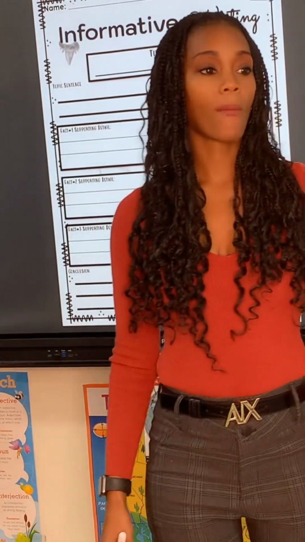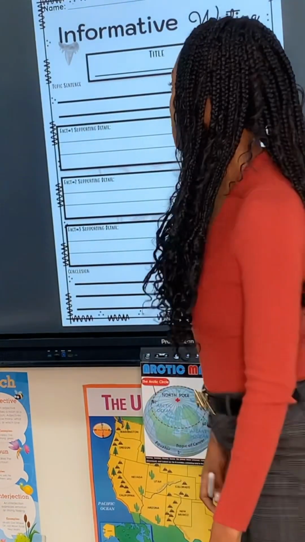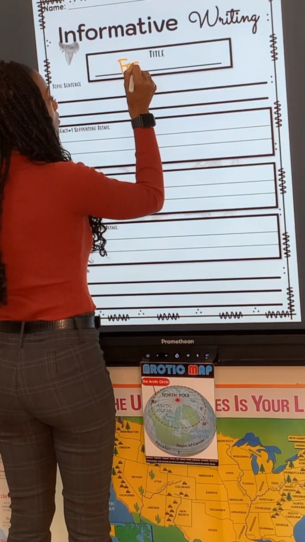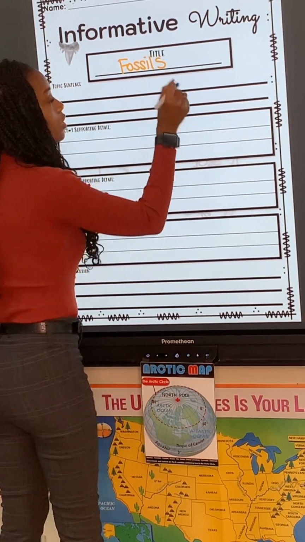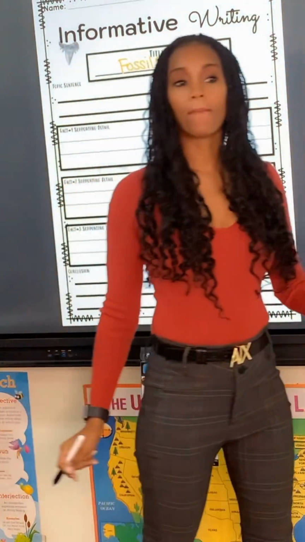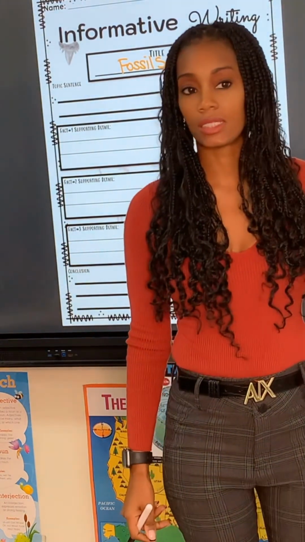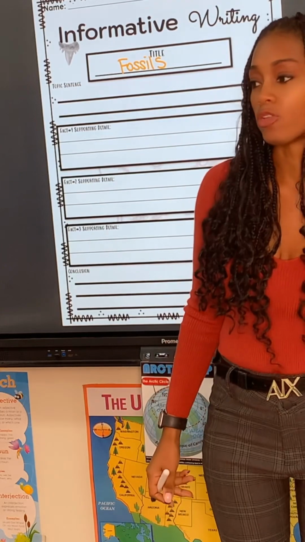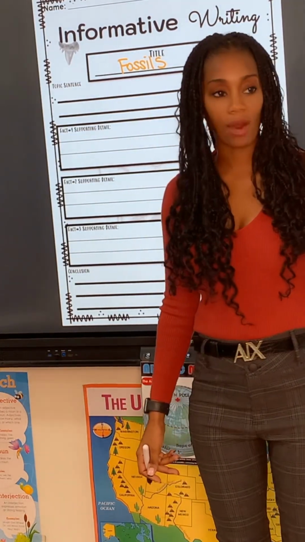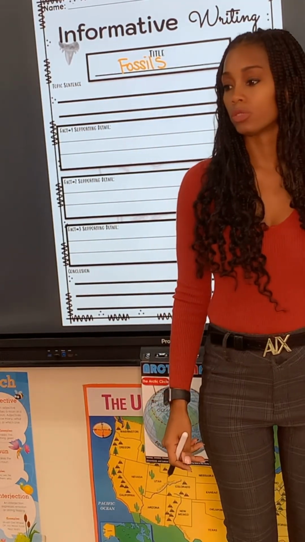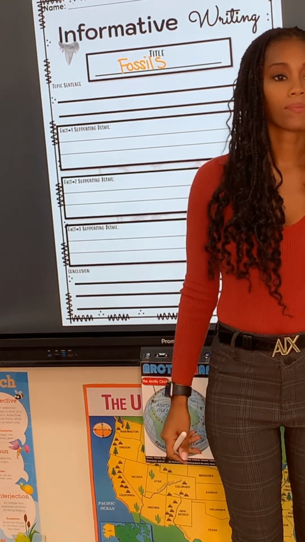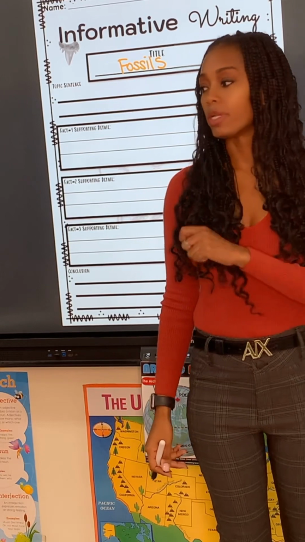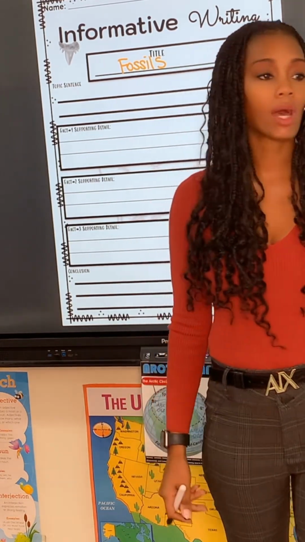Let's look at our informative writing for fossils. Put your title here of fossils. Who can give me a powerful topic sentence? Yes. What do you know about fossils? Okay, the question, what do you know about fossils? What else could you use? Yes. I learned so much about fossils. I learned so many new facts about fossils. What else could you use?